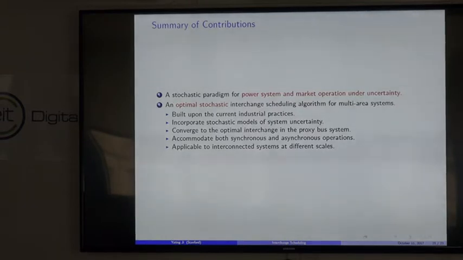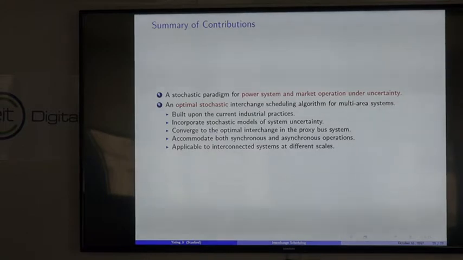I gave a particular example in this talk on stochastic interchange scheduling. It is built upon the current industry practice in the US, that's the CTS. We have improved it from the deterministic approach to the stochastic approach. We have actually talked to the operator in New York. For CTS, when they implemented it, there is always a bias in their estimation of interchange. After we gave the talk to them, they figured out that using the mean value of load for scheduling can give a bias. So I believe if they use this stochastic interchange scheduling technique, the bias may go away.